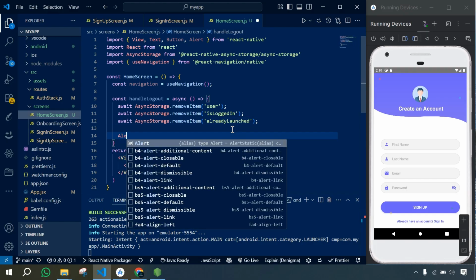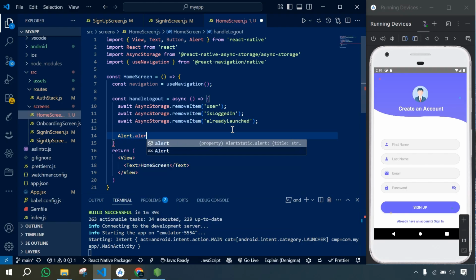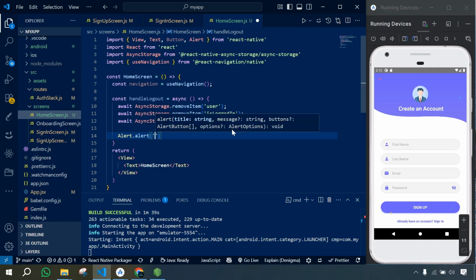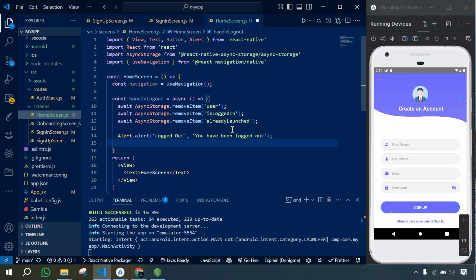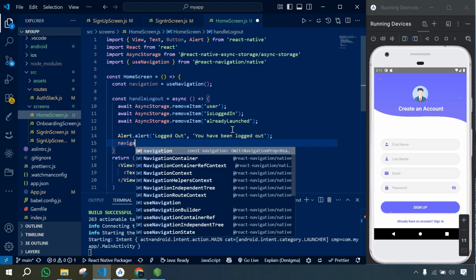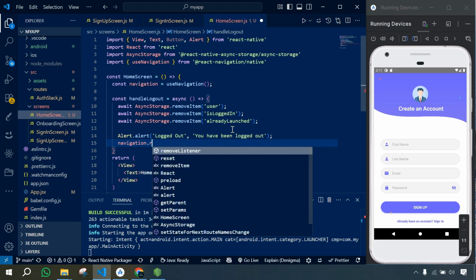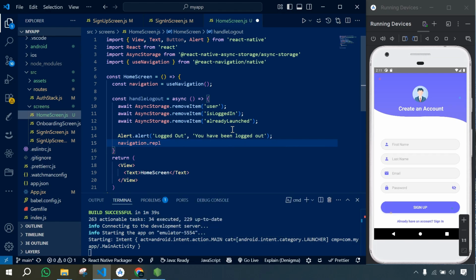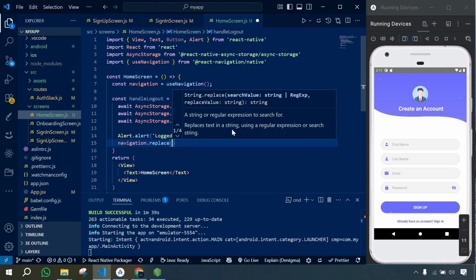And then we'll use alert logged out. You have been logged out. And then we'll navigate to the sign in screen. So you need to type navigation dot replace sign in.